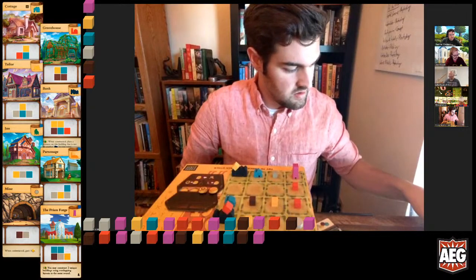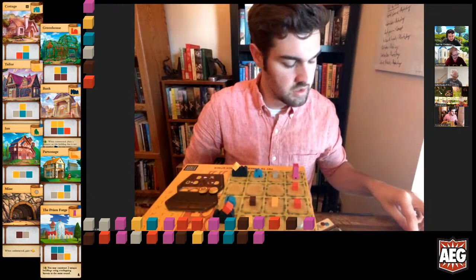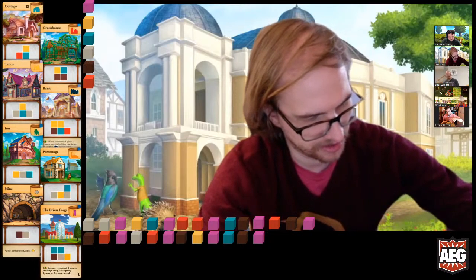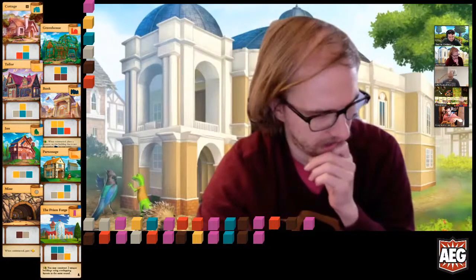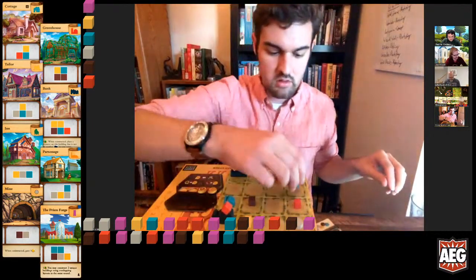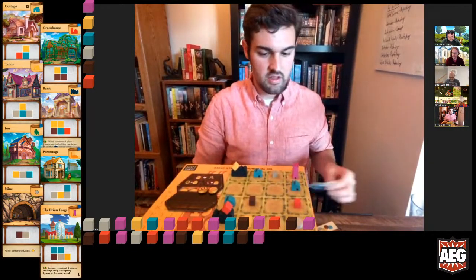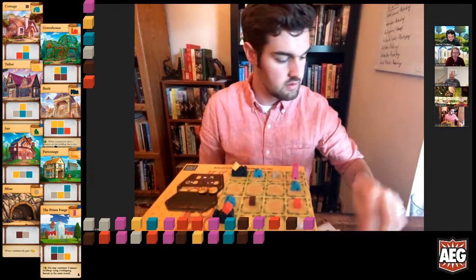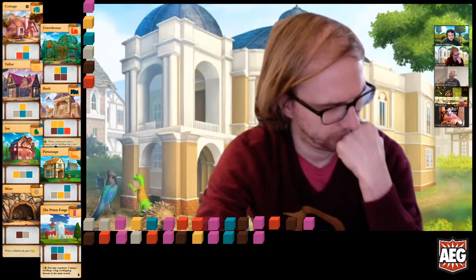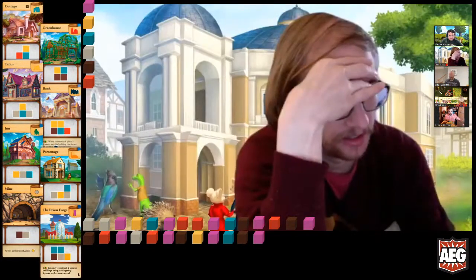Builder's Choice. No. I have to do this, I think. Oh, I put that wheat in the wrong spot. That is going to prevent me from double building. Rats. I could prevent that. Okay. After that, Builder's Choice is a glass. Glass is next? Yep. Glass is next, and glass is good.